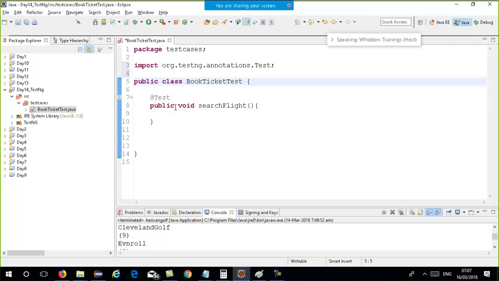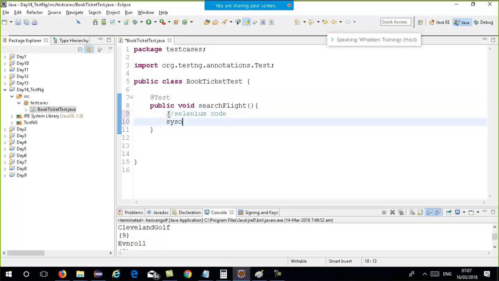You import it. @Test means that this function is basically a test case. Inside it you can write your Selenium code.